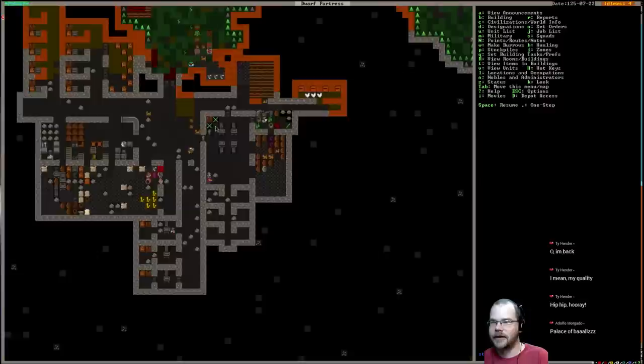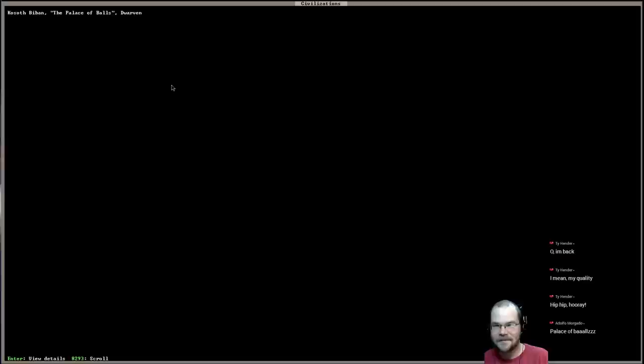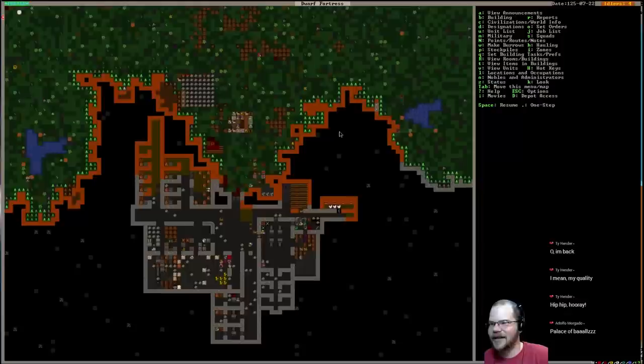Alright, so let's do a bit of an overview here first. Palace of Balls, that's right, that's the name of the place. And that's our civilization. We are the Palace of Balls, right? Okay, so yeah, a bit of an overview.